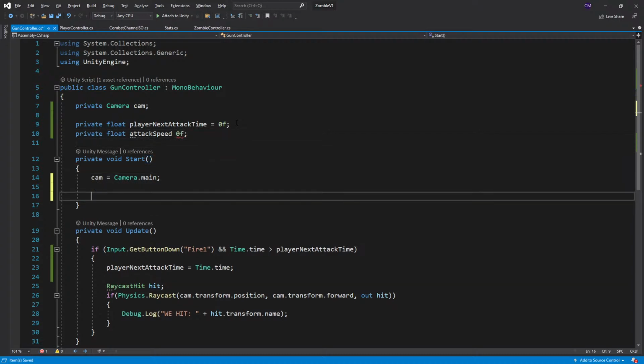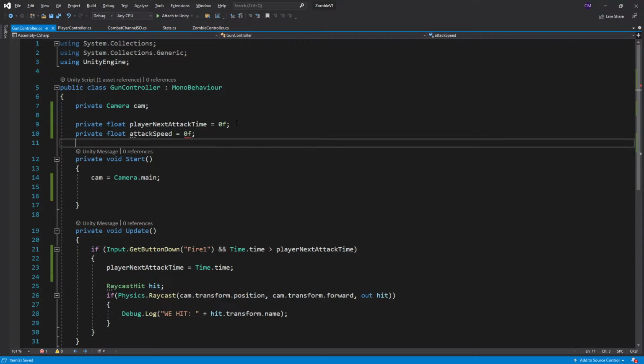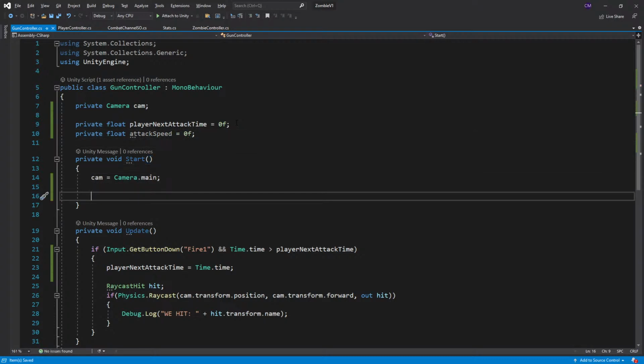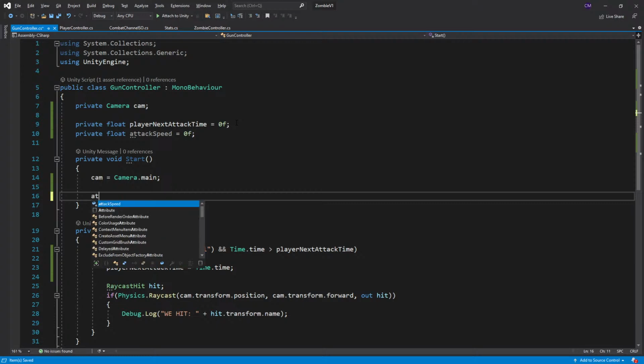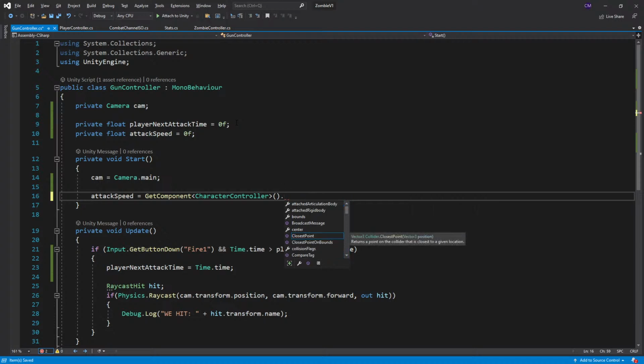Okay, and then in start, what we're going to do is, oh, hang on, it helps if you have an equal sign. Okay, then what we're going to do is the attack speed is equal to get component. We are going to specifically look for the character controller because this is what's holding our stats, and this is player stats. Come on.